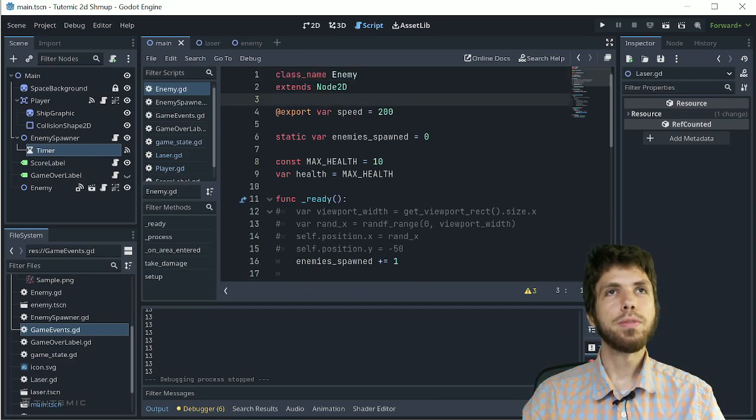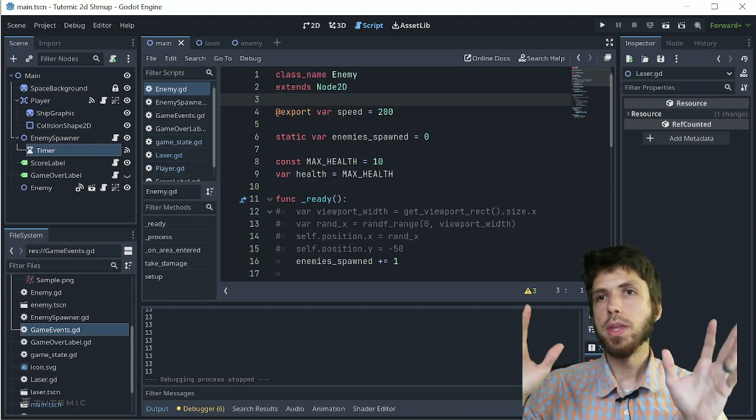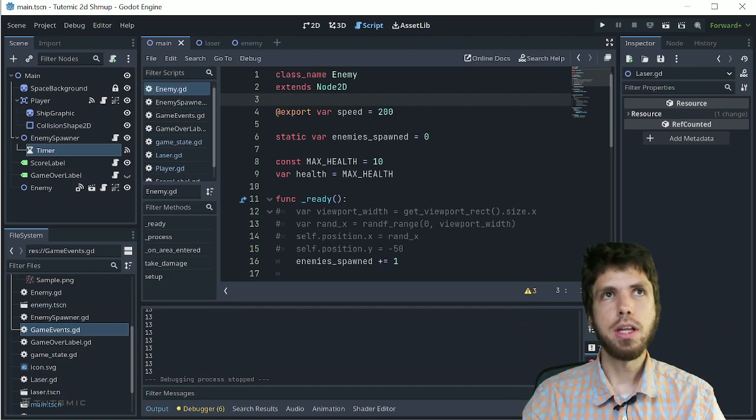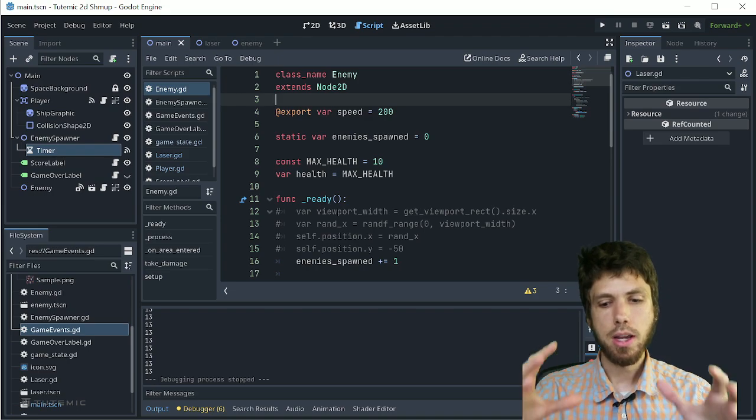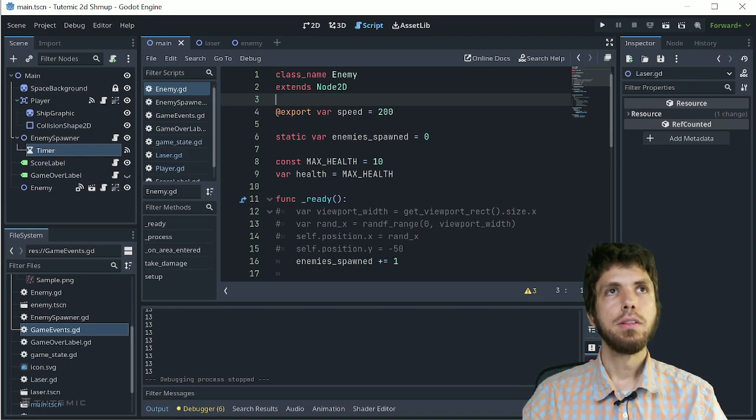So what if I wanted the enemy to be something that is damageable, but it also has a score or whatever it is? Interfaces allow you to specify some characteristic about this class, this object, that guarantees that it has a particular set of methods and variables. And that's what we call an interface. All right. So if we wanted to do that, let's go ahead and define interfaces.